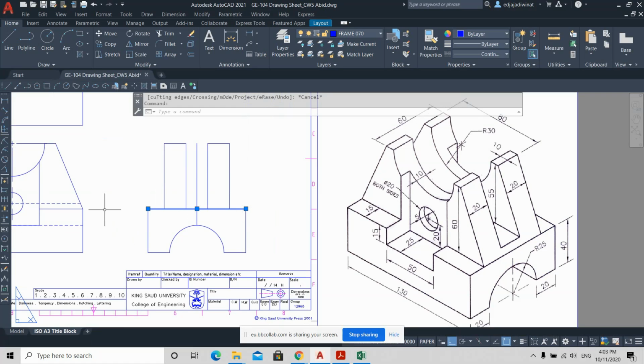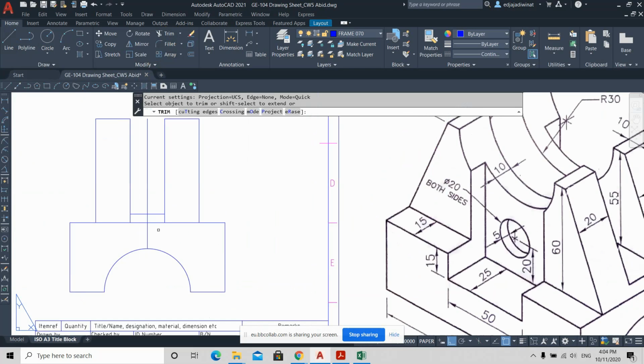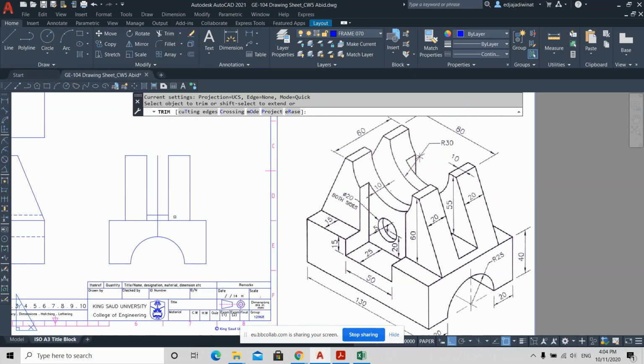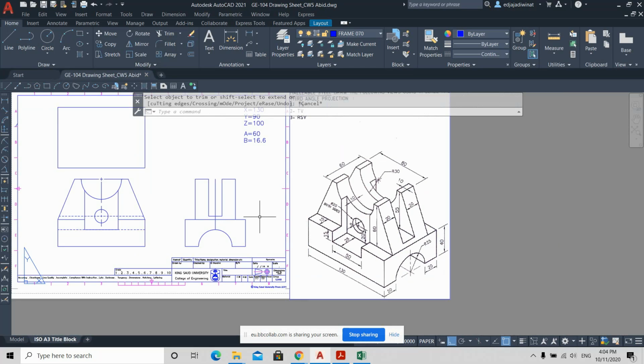You can do offset, or you can make a projection from here. So I will just use projection from there. I'm using the extension object snap. I'll go there until there. Then you trim. If you look at it, this should not be there.